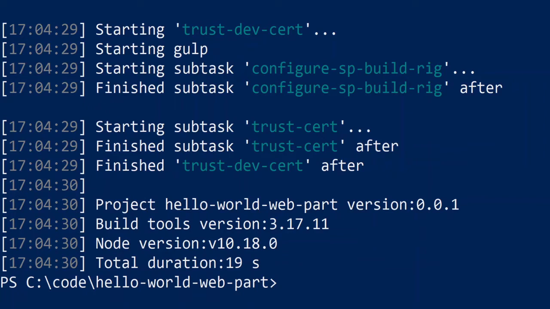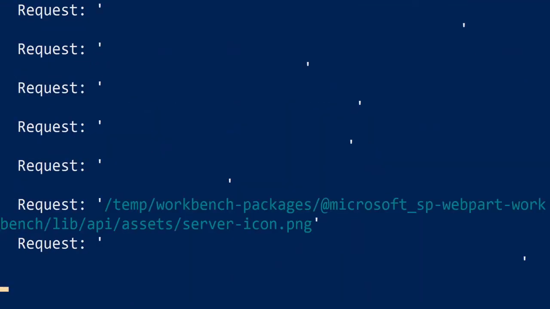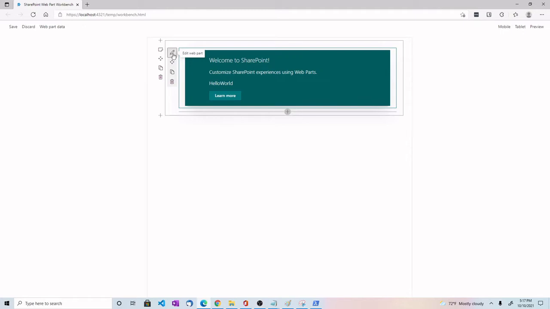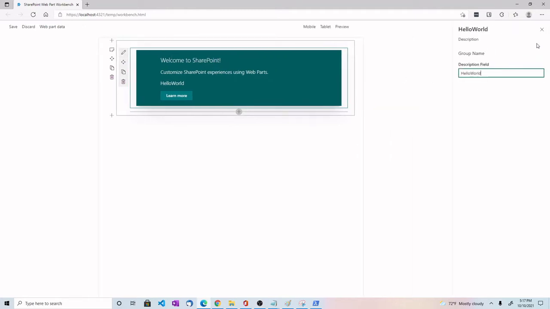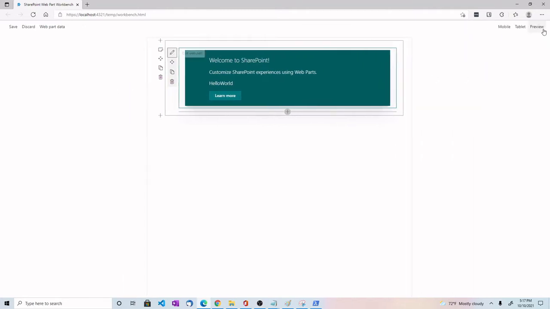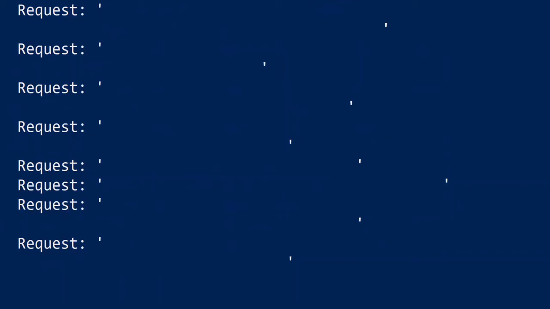And we'll just test this in a web browser with a local server. The server's been started and it's showing a local server with a workbench. Gulp Serve has opened my browser to a local workbench where we can test the new web part. Here we can add it, we can edit it, and we can view the properties. Use Control-C in PowerShell to kill the server.